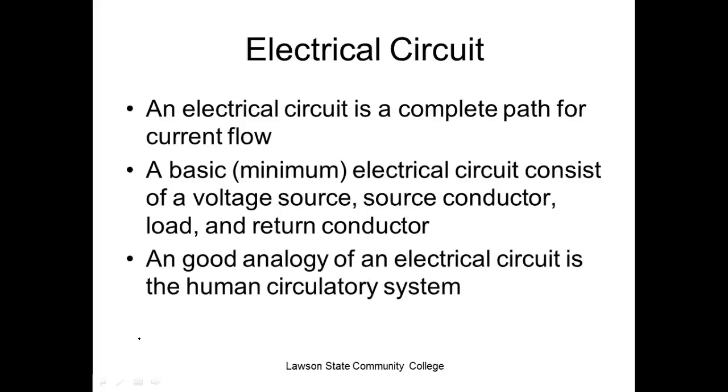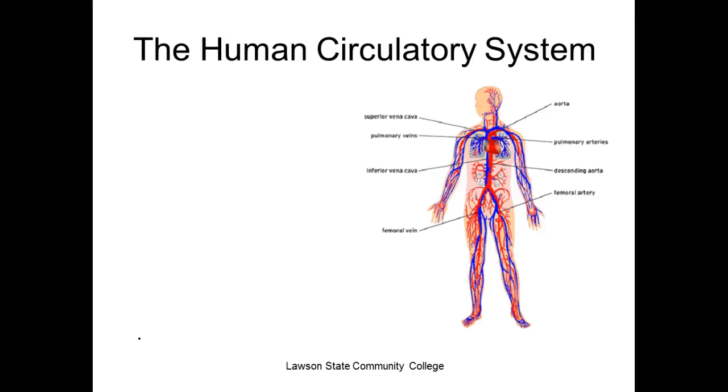A good analogy is, of course, human circuitry. If you understand the circulatory system, then you understand circuits. How does human circuitry work? What's these red ones? These are arteries. Right. And where do they go? They supply nourishment to the muscles, right? You understand? And then once that nourishment is moved, it brings back on veins the blood back to the heart.